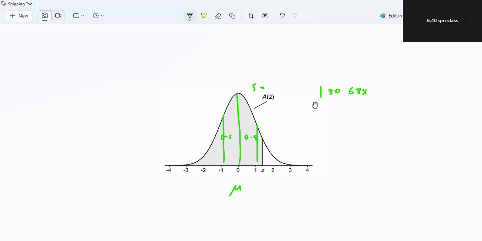Two standard deviations, three standard deviations at most. So these are just key characteristics of this distribution. Two standard deviations are at 95%, and three standard deviations are at 99.7%. Right. So the normal distribution looks just like that.